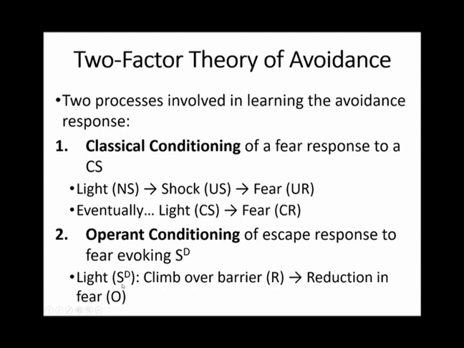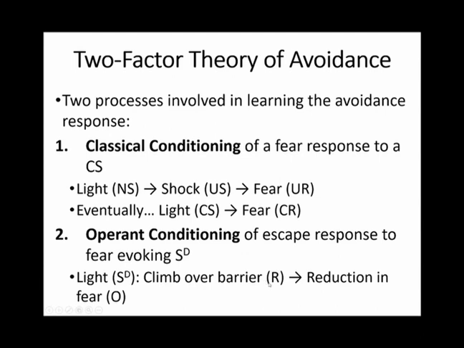And in this case, our discriminative stimulus is the same as our conditioned stimulus. It's just because between classical conditioning and operant conditioning, they use different terms. So this light, this cue light, is a conditioned stimulus in the first part because they have learned or been conditioned to associate it with that shock sensation. And down here, it's a discriminative stimulus because it's initiating the response that the rat produces to climb over the barrier or to pass through that doorway cut between the two halves.